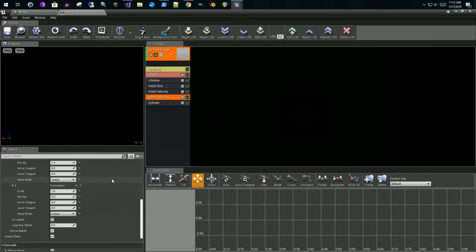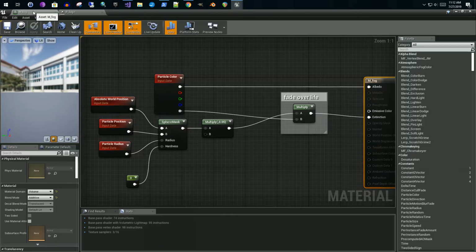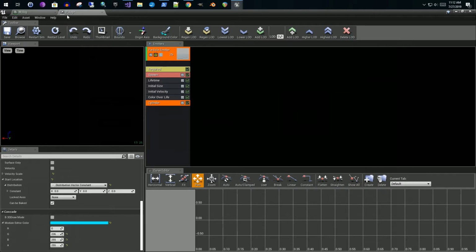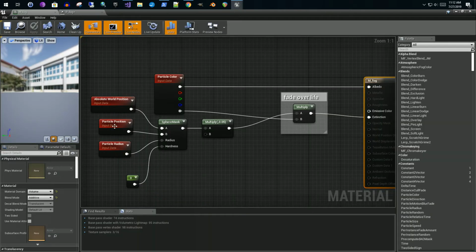So you get this kind of up and then down peak, and then that alpha right there is feeding this channel. And then by multiplying it, so you're either multiplying it by 0 or multiplying it by 1, and then it fades it out. So that's it. The rest of it is really basically what he did. But again, excellent resource. I'll post a link to his video below, and good luck. Good luck with your particle system.